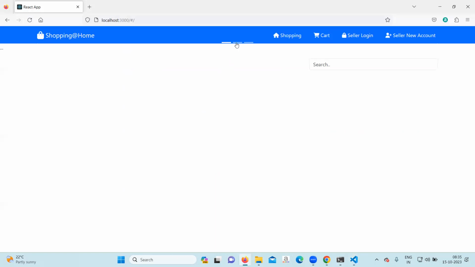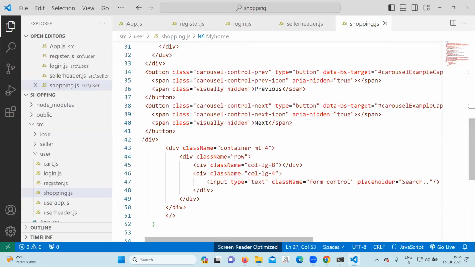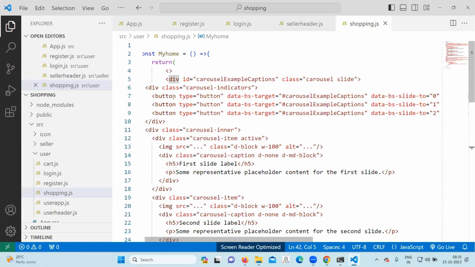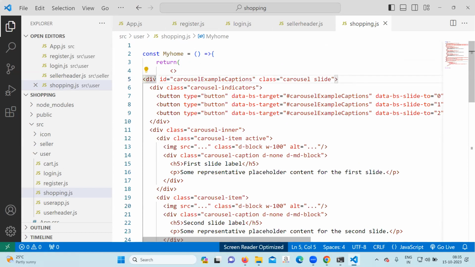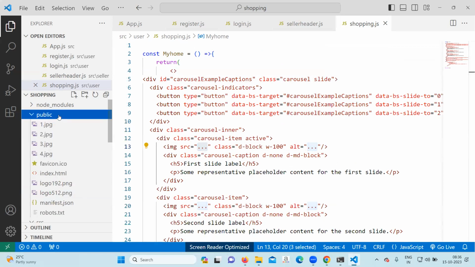Then it looks like this. Since the image is not there, we have it in the current folder. We have to give SRC here. I guess we have some images in the public folder, so we can give that path here.